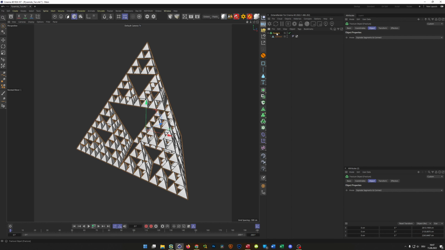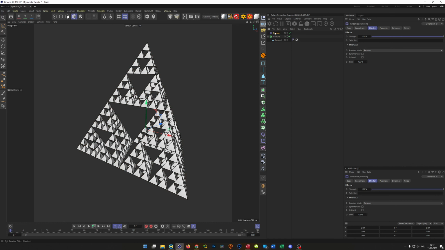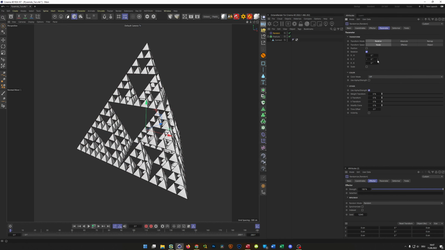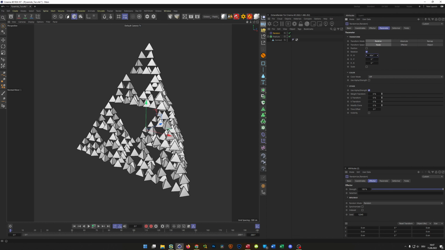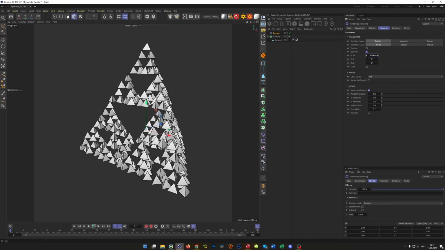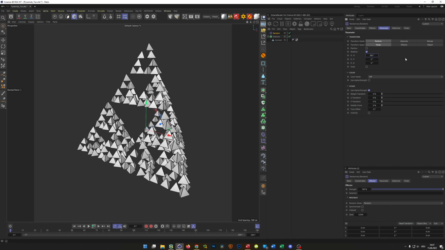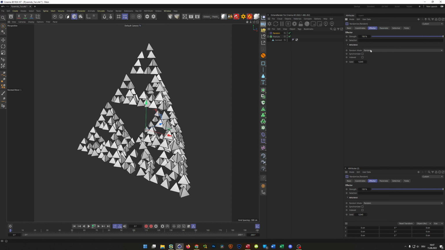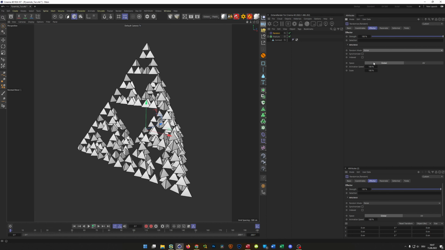So go to my fracture and go to the random effector. The random effector should only go here in the 360 and let's say, yeah, let's go to 360 here. That's enough. And I want to set it to noise here.